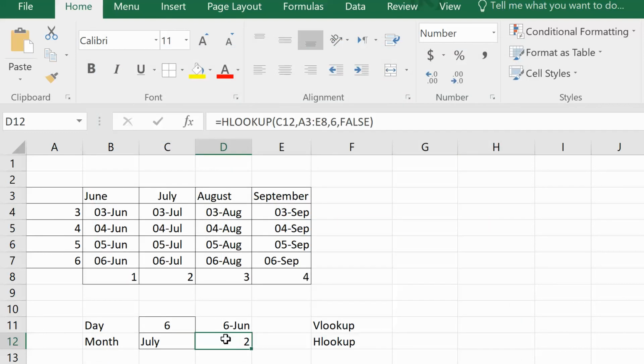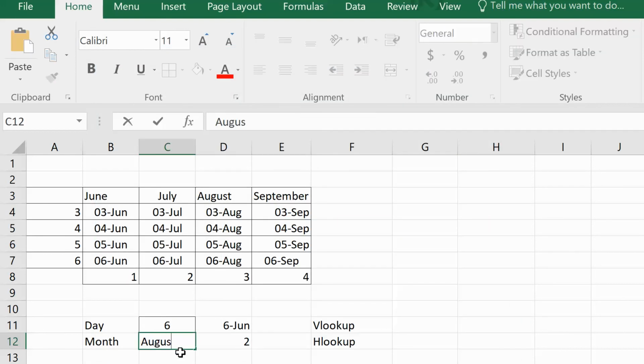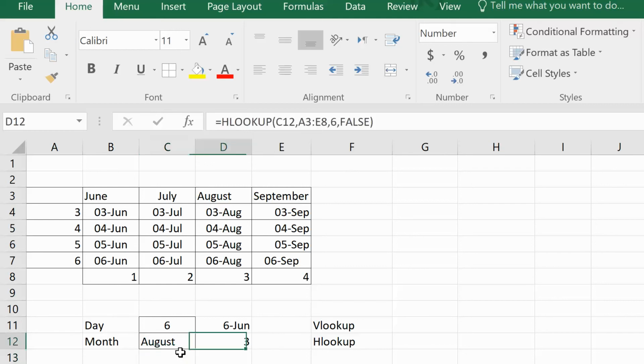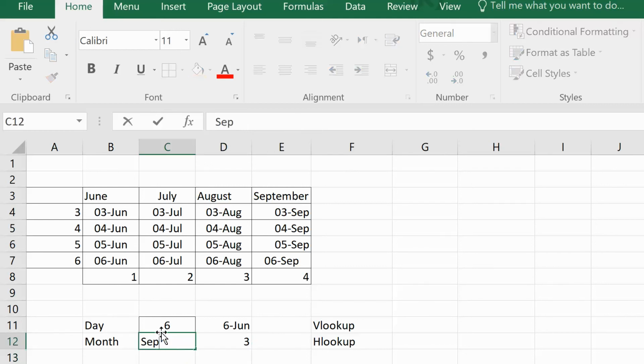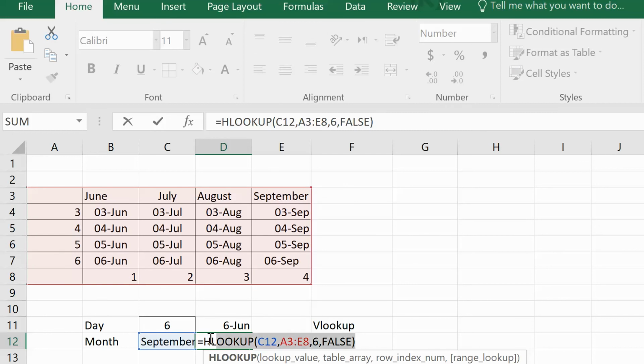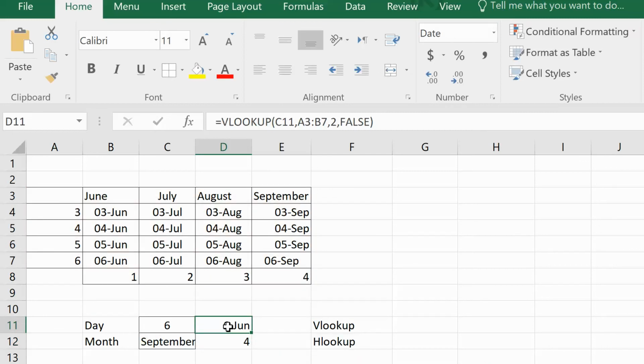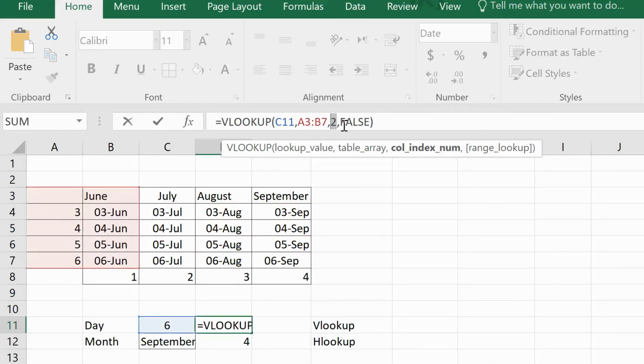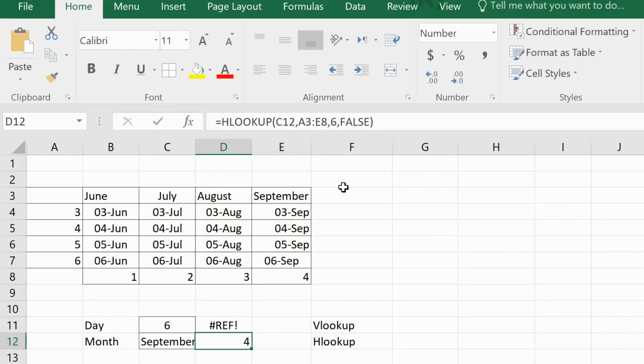Now it's returning 2. When I go for August, I'm getting 3. September, I'm getting 4. So that's it. Now it's very easy. You just need to copy the Hlookup function and replace your index in the vertical lookup with the function that we created. And that's it.